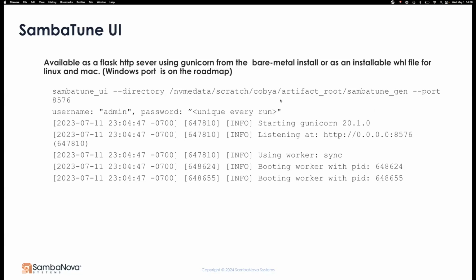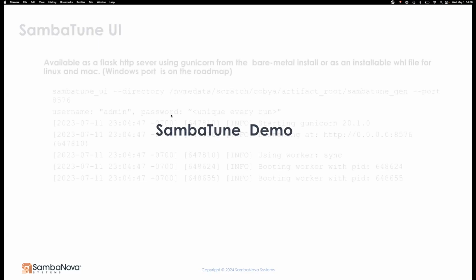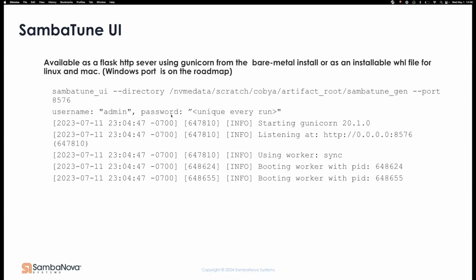All right, this tool is installed on the DataScale system itself, and what I'm getting ready to run and show you is launching it from there. If you choose to let your users execute it from the DataScale system, then you have to assign a port number to each one of your users. Because if one user is running on 8576, the default, another user cannot run on that port. So you're going to need some sort of system in place to assign each user their own SambaTune port number. Does that make sense? Let's look at the demo.